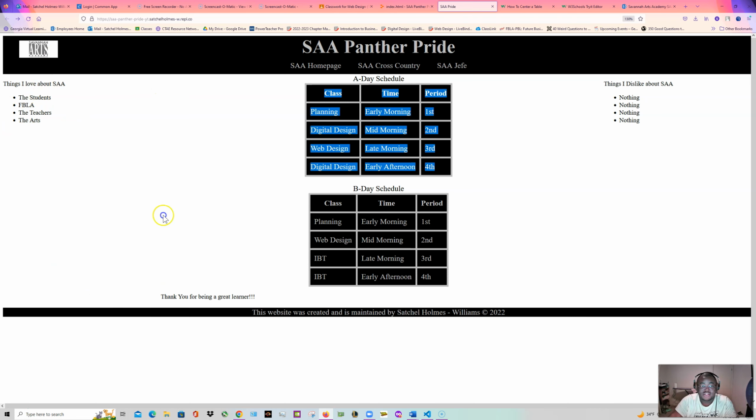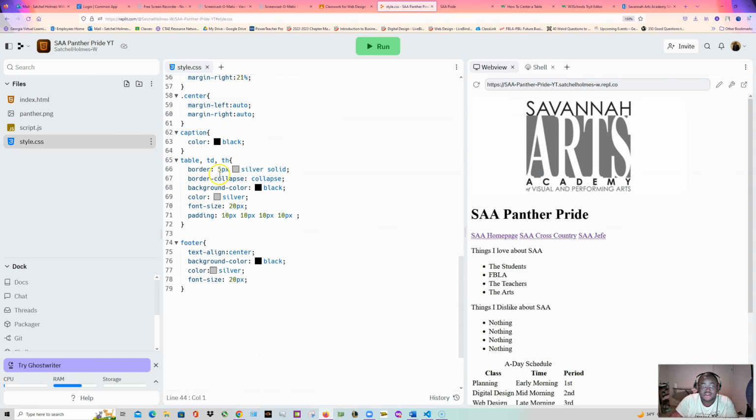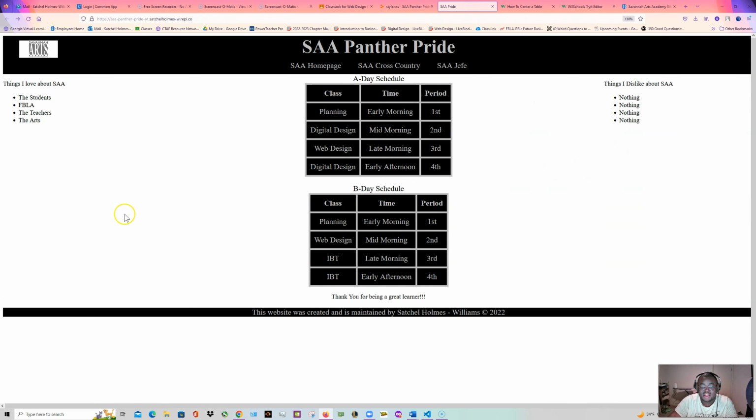So it will start at the leftmost part of main, and all I have to do if I really wanted to make it all centered is go back to my main and just do text-align center, and now everything in my main is centered.